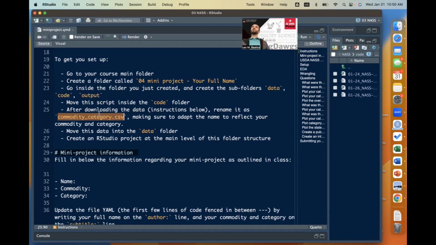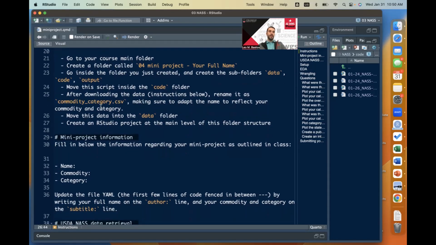Each one of you is gonna get a commodity that's gonna be either cotton, corn, or peanuts. I think those were all the three that I assigned to you. And then you're gonna get one category that could be yield, production, or harvested area. So that's what I mean by commodity and category. Let's say for the class, this would be soybeans underscore production, right? That's how this would translate.